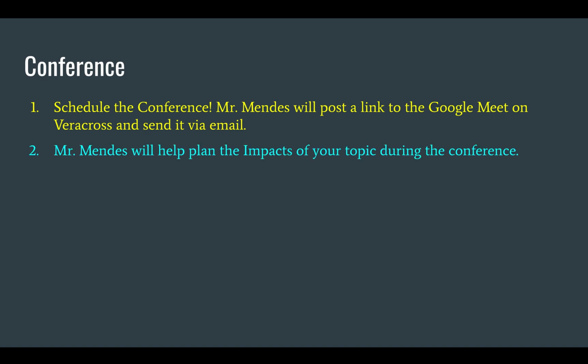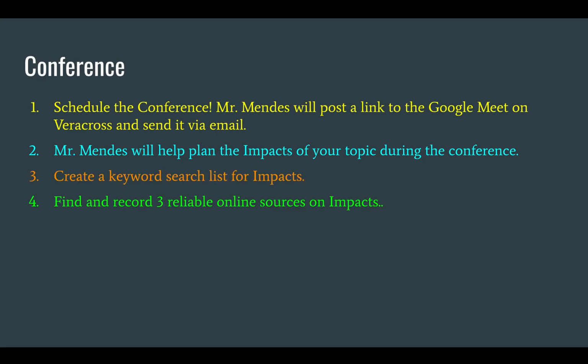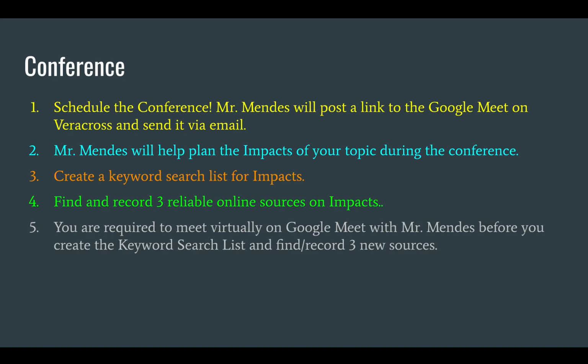Mr. Mendez will help you plan the impacts of your topic during this conference. You're going to create a keyword search list. You're going to find 3 or 4 reliable sources on the impacts, and you are required to meet virtually on Google Meet with Mr. Mendez before you create that keyword search list or find those 3 or 4 new sources. So the meeting comes first. So you could stop this screencast now and wait till after the meeting, then pick up where you left off.